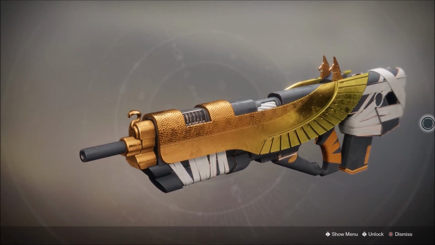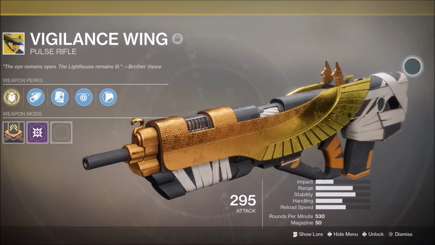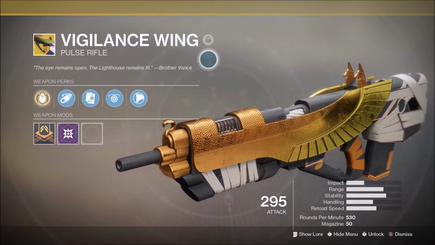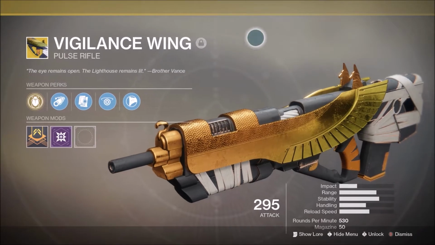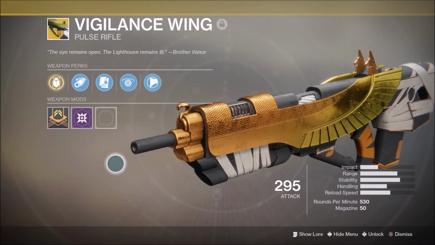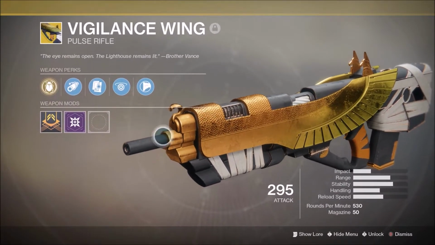In today's video, we're going to be taking a look at the Vigilance Wing. Now this weapon is pretty much made for trials, and as you see, it is based off the Trials of Osiris from Destiny 1, very Osiris themed. It even has a quote from Brother Vance, the old Trials of Osiris vendor: "The eye remains open, the lighthouse remains lit." The lighthouse was the old flawless place, so this is definitely reminiscent of Destiny 1 Trials, and I'm going to tell you guys what I think, if it's good in Destiny 2 Trials, because the perks are definitely Destiny 2 or Trials based.